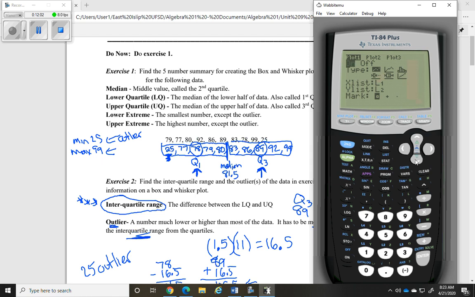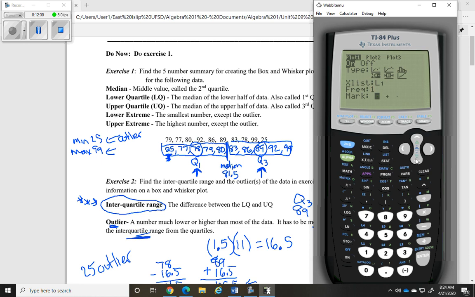So you just have to arrow down to type and arrow to the right to sort through all of these. So I want to choose the one with outliers, hit enter so it's highlighted. Notice they tell me that the numbers I'm using come from L1, which is good because that's where I just entered it. And this is the type of mark they're going to put on my graph. I usually just leave it as that.